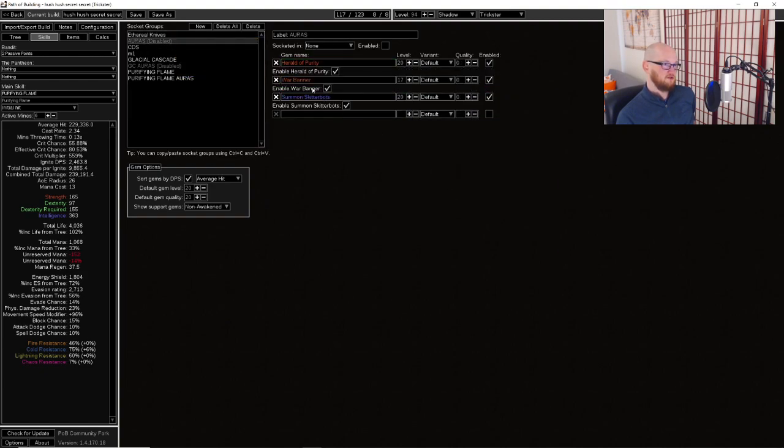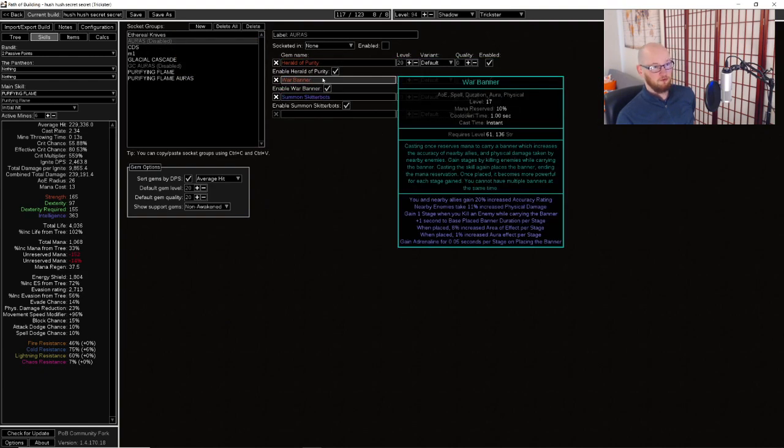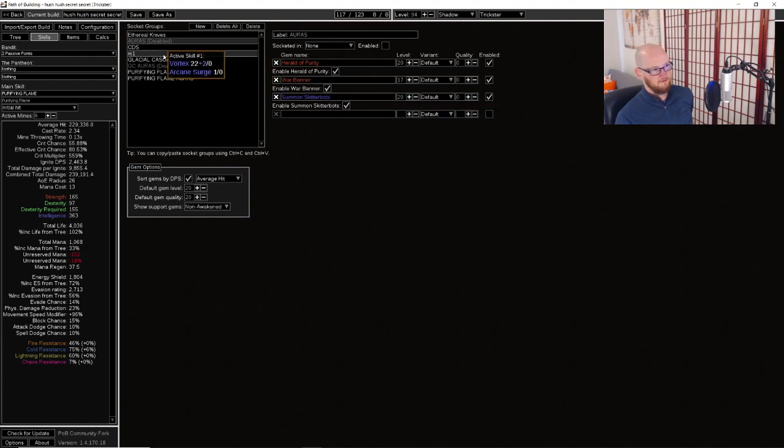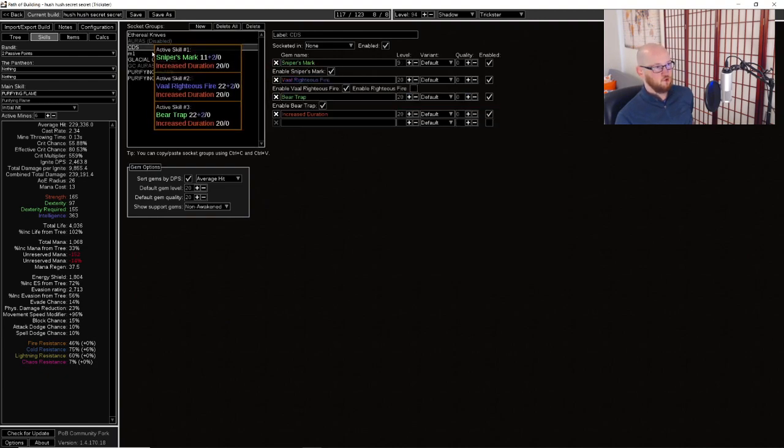And then the idea would be to use Herald of Purity, use War Banner, which is nearby enemies take increased physical damage. Nearby, whatever, but it still gives you adrenaline, and adrenaline is 100% increased damage. It's still good. And then Skitterbots. Every miner should have Skitterbots. Skitterbots great.